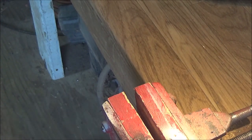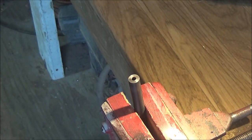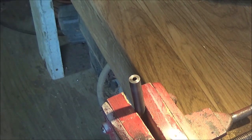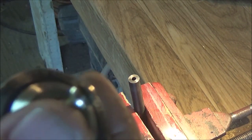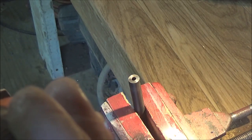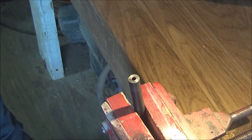Really, really good. This technique, I definitely recommend it. If you are looking for an inexpensive and screw-up proof way of doing this, this definitely works. You don't have to put out hundreds of dollars. You're going to get a really nice crown out of the deal. As far as the wear and tear on the screw goes, even with adding a little bit of extra pressure, which I did, I have no damage to the screw. I can still do a few more crown jobs easily with this screw, so that's not a problem. So you're going to get more than one use out of the screw, which is also good.